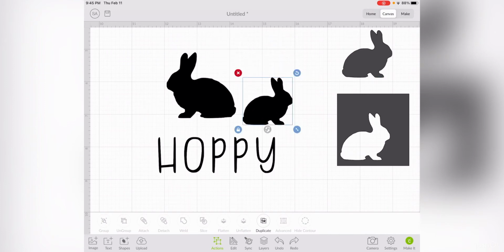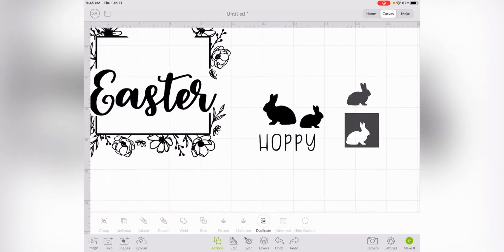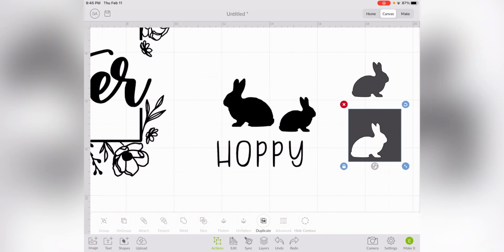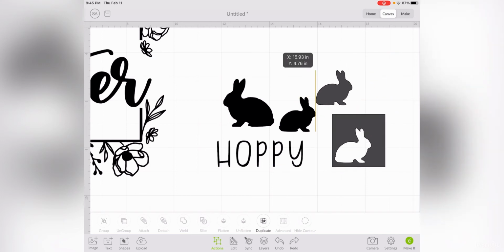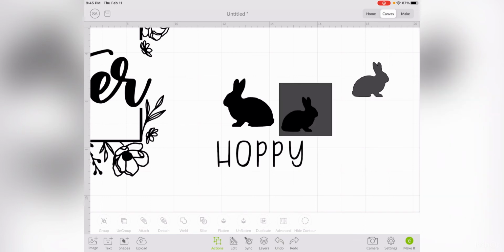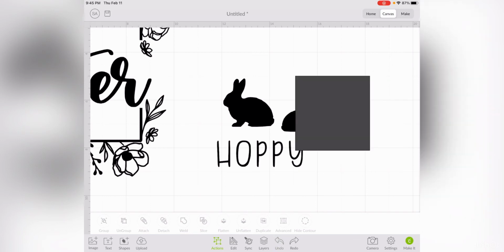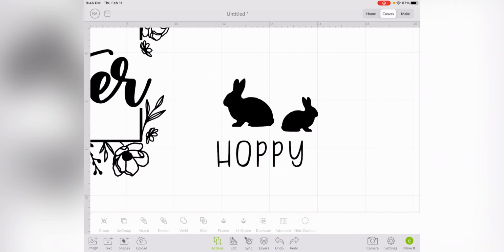So that is the slice button, which comes in handy with a lot of things. I use it on quite a few projects, but that is the way you use that guy. And then you also have these different 3 images now, so if you need a negative, you can use this little square guy, or if you wanted to add another bunny, you've got just that little guy right there you can add. So I'll go ahead and actually I'll just go backwards here. Then I'm gonna slice. Perfect. And get rid of our little square.